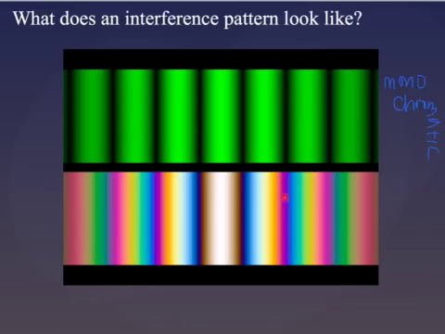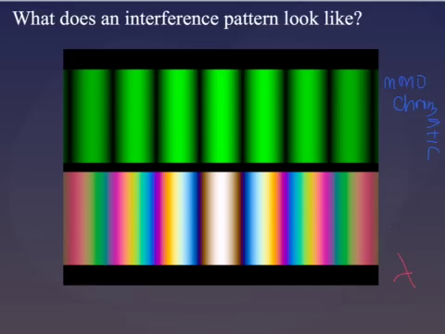In this other one, we're seeing a multiple color interference pattern. White light can still interfere, but because you have different wavelengths of light, they all interfere at different places. Where we see this red spot, what might be happening is the yellow and the blue light are canceling out at a place of destructive interference, but the red is at a place of constructive interference, so we just see the color red. The same thing happens for blue and yellow and all the other colors here. That's how white light can interfere.